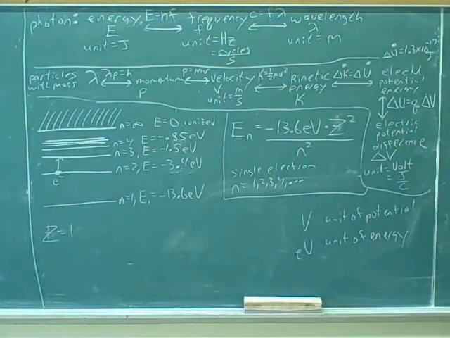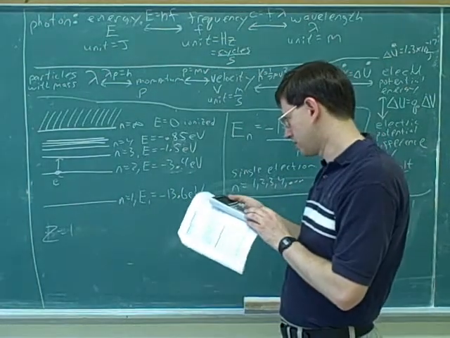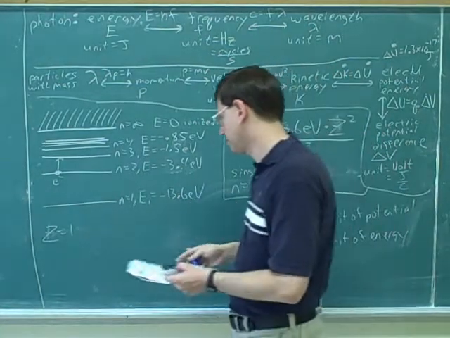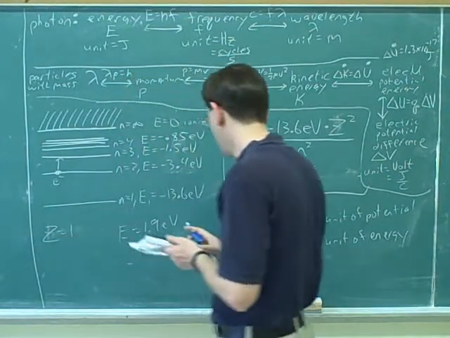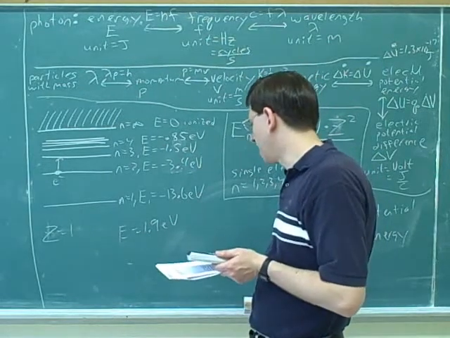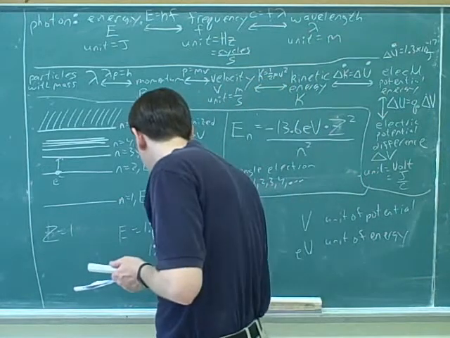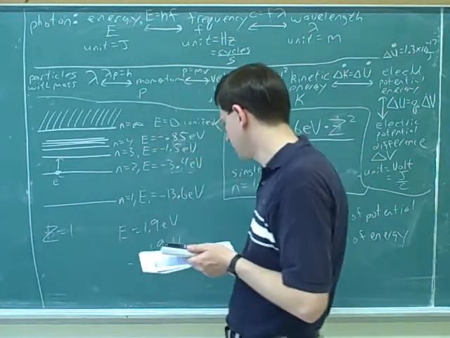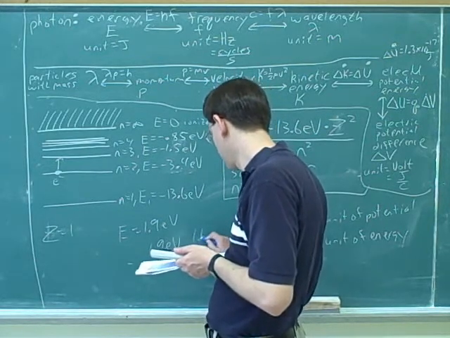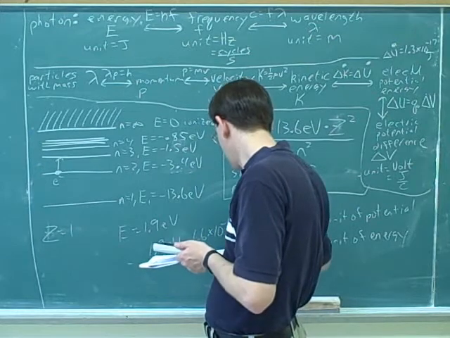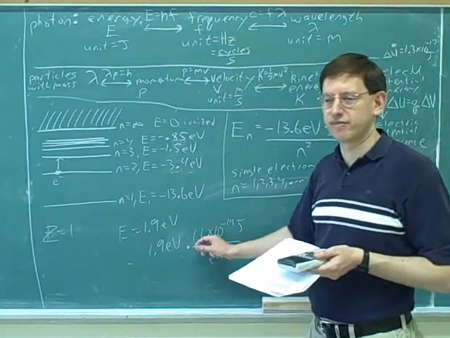Okay, why don't we do that? So let's actually figure out that photon. How much energy does it take to go from here to here? 1.9. Let's do that conversion on paper. So how would we convert this here? 1.9 electron volts times 1.602 times 10 to the negative 19 joules per 1 electron volt. Good. Why don't we just say 1.6? That's good enough. 1.6 here.